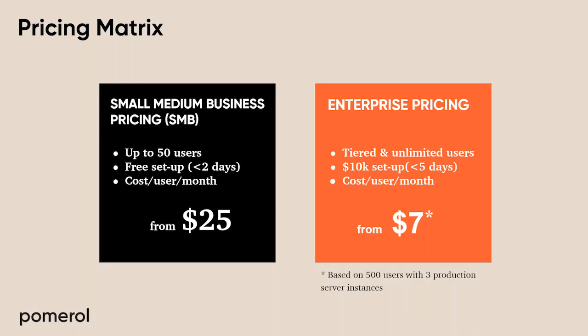And then last piece, in terms of pricing, it's on a per user per month basis. SMB pricing starts at $25 per user per month, and that's for an install base of 25 users. Moving on to enterprise, we have volume discounts that kick in after 100 users. And then one thing to note here is that not all users in your Qlik environment need a write-back license. So you might have 100 users of an application, but only 25 need to use the write-back. So you only need to license those 25 users.